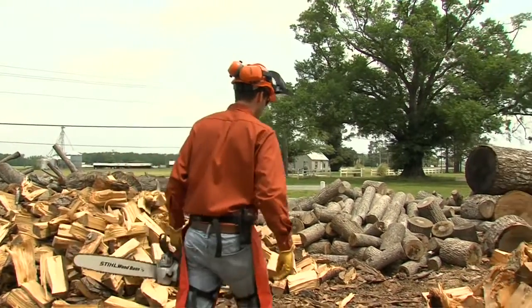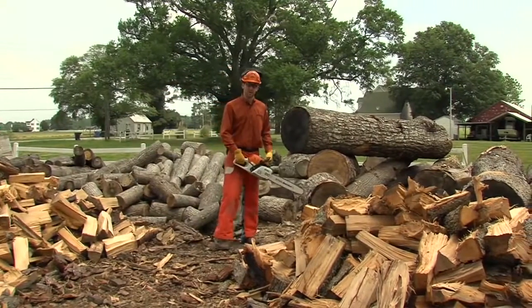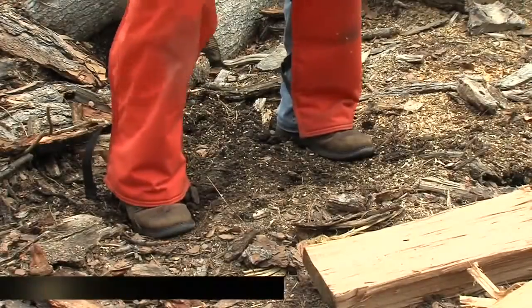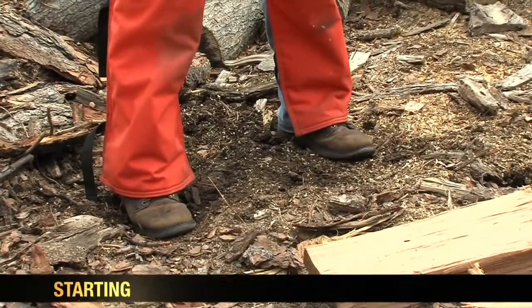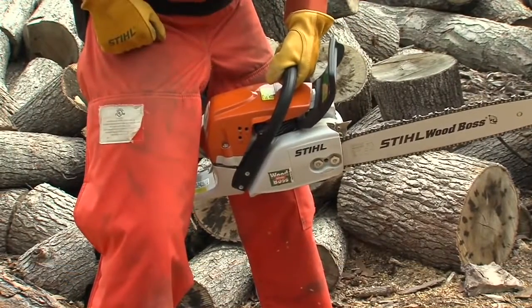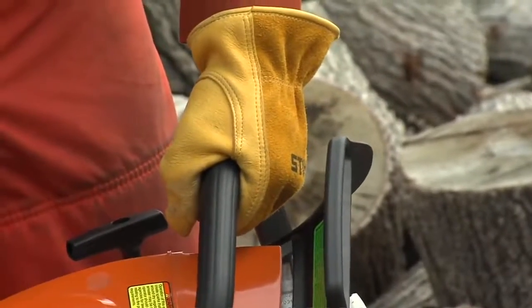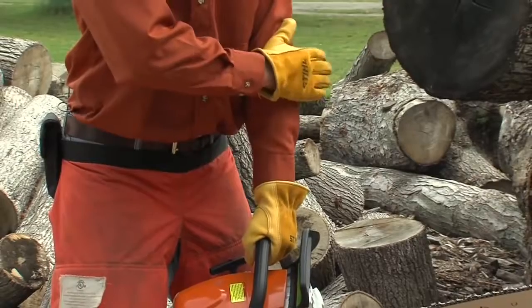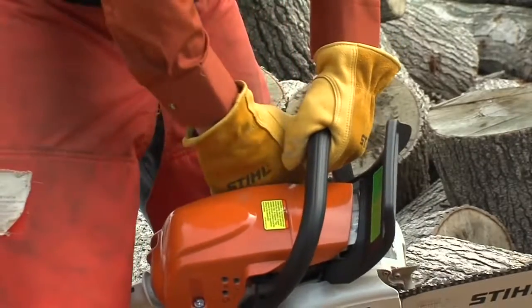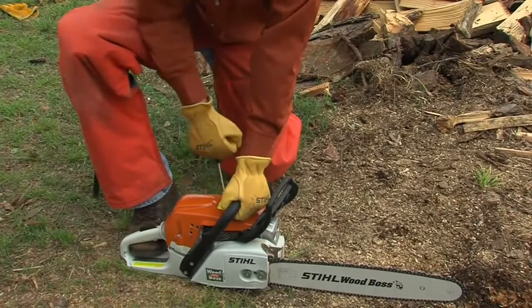But in case you're not in a clear, open area — you've got twigs, brush, or debris — Stihl recommends a second method for starting your chainsaw in the standing position. First, Casey is going to make sure he has secure footing. He'll position the rear handle of the saw between his legs, just above the knees. He's got a grip on the front handle with his left hand, thumb and fingers wrapped fully around the handle, and his left arm is in a locked position. He'll use his right hand to start the saw. These are the only two methods that Stihl recommends for starting a chainsaw.